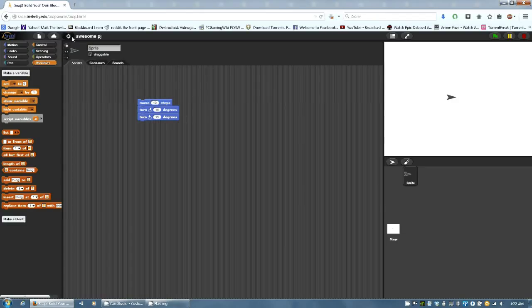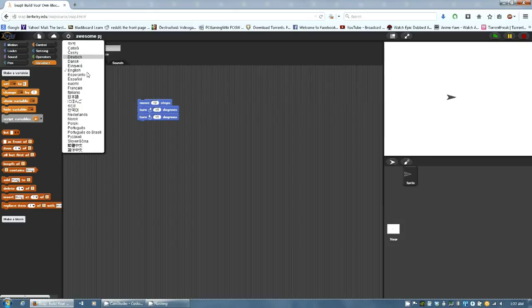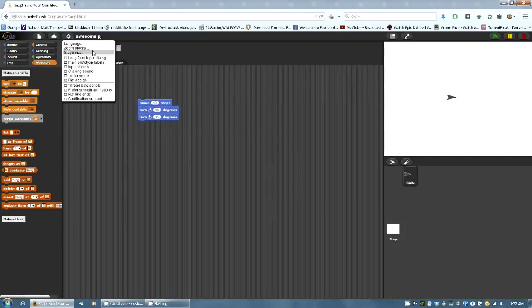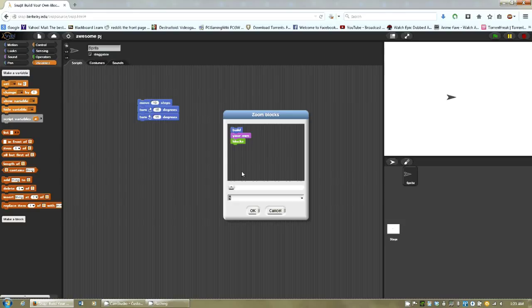Actually, real quick, something else useful for Snap. If you go to the cog up here, top of the screen, there's a language tab. If we hit that, if you speak a different language besides English, you can pick that language. There is a zoom blocks, which is what I want right now. So what this does is it just makes the size of these blocks bigger.